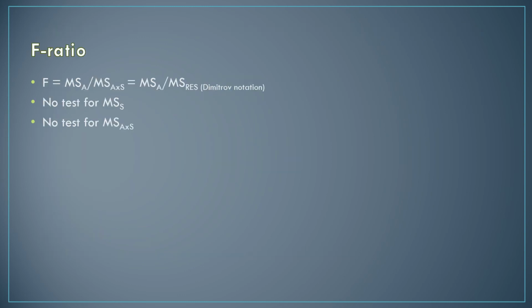So while the calculation itself for the F ratio is similar, what is different for these within subject designs is this error term. And this error term a lot of times, it's a certain notation that's used. So this Dimitrov notation is typically what's used, and it's basically calculating the error as a residual term. And so this is looking at the residual for each one of the levels, taking into consideration the subjects.